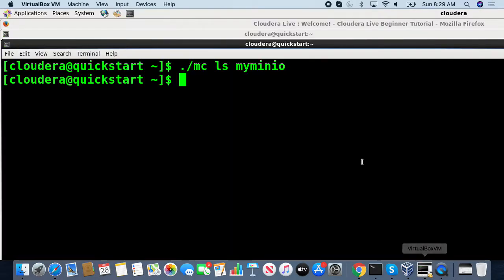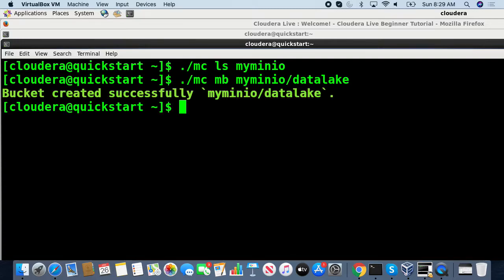So what I am going to do is create a bucket by typing mc mb myminio and the name of the bucket. Sorry, spelling mistake. myminio/datalake. So I'm going to create a bucket called datalake. It is like a directory, but don't call it a directory. So what is the message that you got? Bucket created. Now can you refresh the screen that you have used earlier from the local machine and see that that bucket is available there?